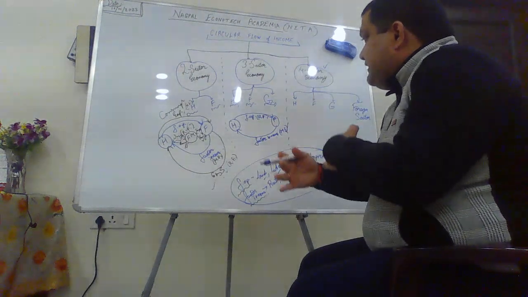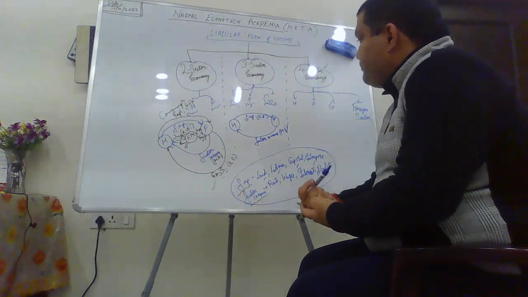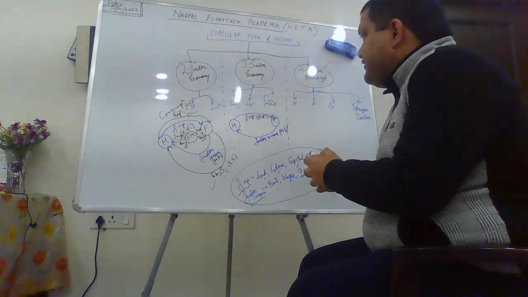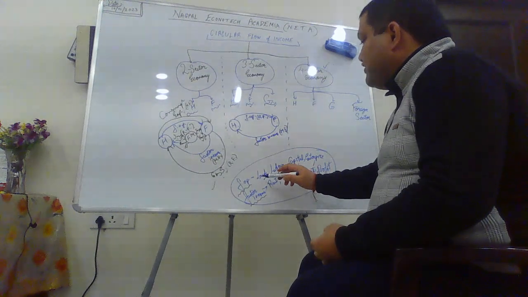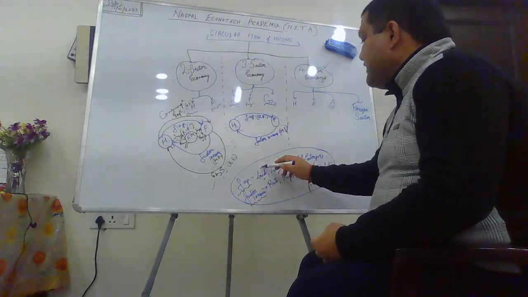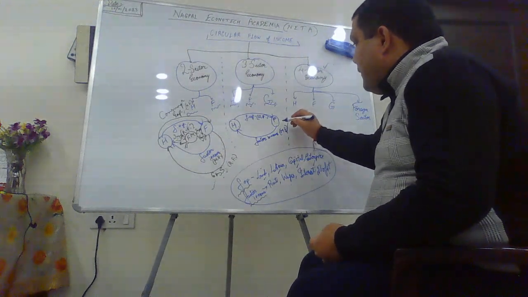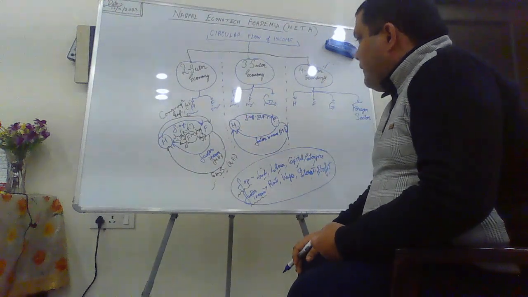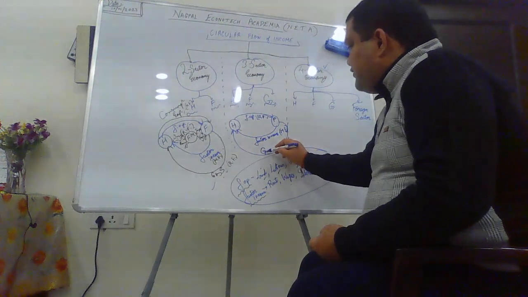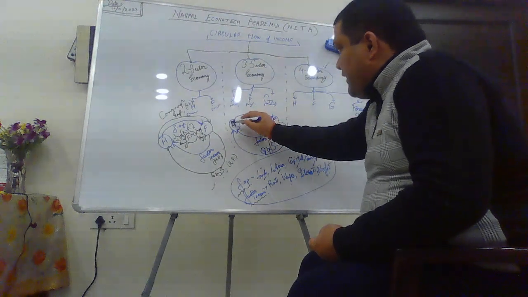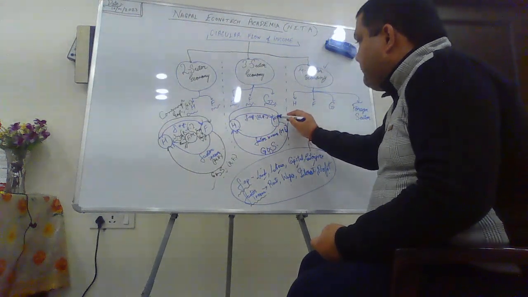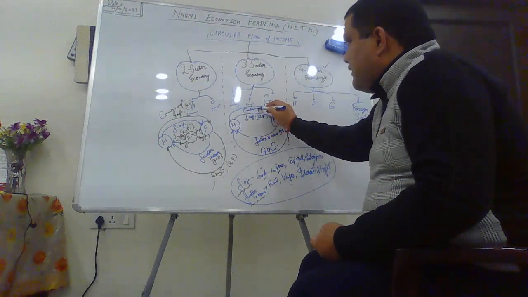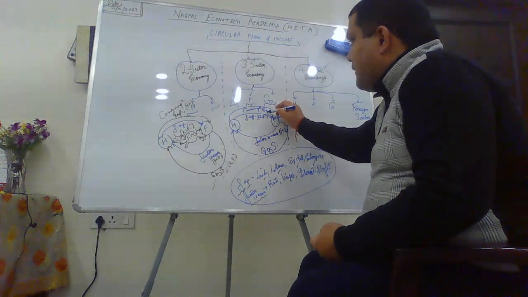Now, what is the second round here? The firm sector is going to produce the goods and services by making effective utilization of the factors of production supplied by the household sector, that is land, labor, capital, and enterprise. So now the firm sector would supply the finished goods and services to the household sector, and in return the household sector is going to make the payments for the same in the form of consumption expenditure, right?